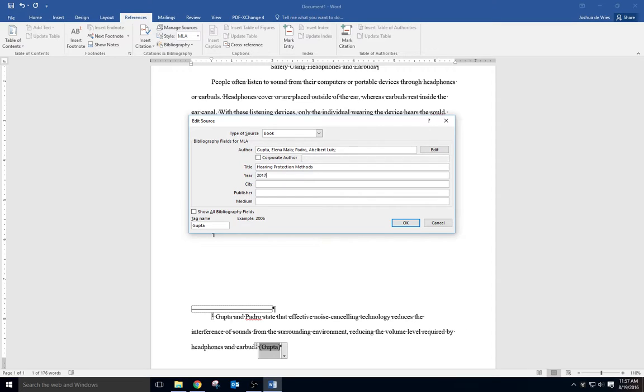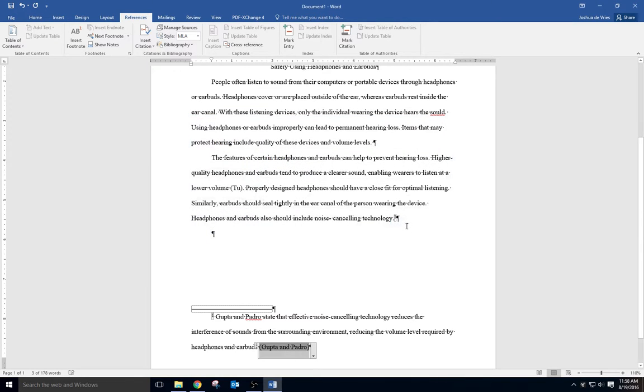Year is 2017. Orlando. Palm Press. Print. And we're going to click OK. So there, Gupta and Pedro is changed now on the screen.